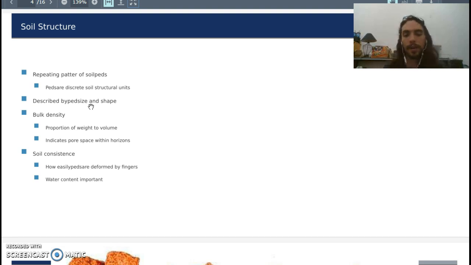Really all that's going to tell you is how dense something is, how much space is within it. If it's less dense, that means there's more pore space, which means you're going to have more ability for water to infiltrate that area. Sand is going to be less dense than clay. And clay can hold a lot of water because it's a lot more dense, so there's a lot less space. So that soil is going to hold it rather than let it fall through. That's the main difference there.